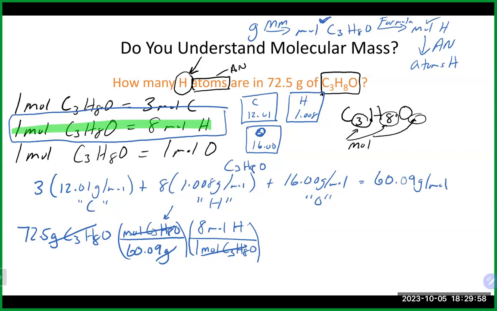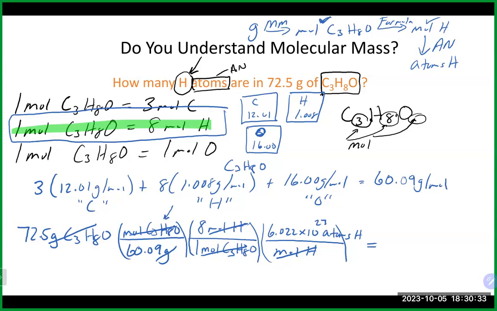Obviously, if I wanted moles of hydrogen, I get an answer and put a box on it. But I do want atoms in this case. So now we're going to go from moles to atoms. And again, that's going to be our Avogadro's number to do that. So once again, we want to go opposites to cancel. So moles of hydrogen want to go on the bottom here. And on top would be 6.022 times 10 to the 23. And these would be atoms of hydrogen, as we're just into hydrogen at this point. And that should get us to atoms of hydrogen we're looking for.